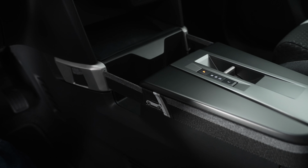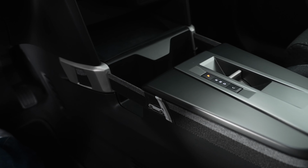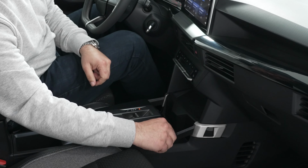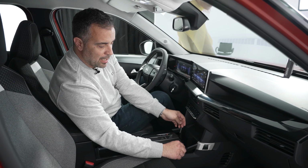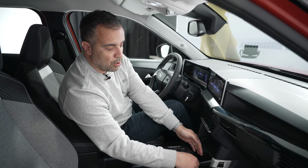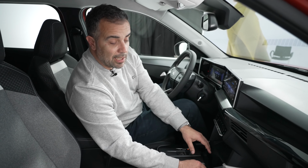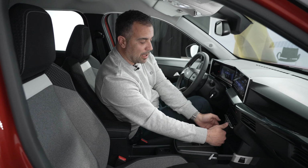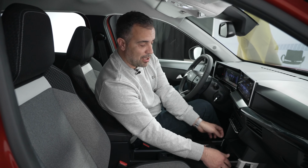We have 2 cup holders, but there are some more differences in the cup holders. Look, they have made places on the sides that can expand even more. It is a little more flexible. Therefore, you can easily put very large, say 1 liter or even 1.5 liter water bottles or even big mugs. They even say that you can put an iPad here, expand it and move it in such a way that you can easily fix it again.